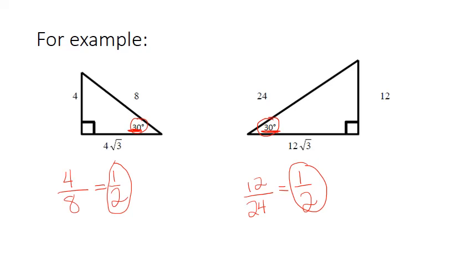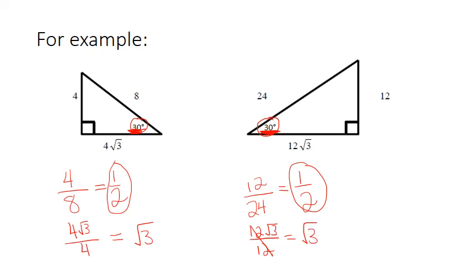And we could do it for another two pairs of sides. So let's say in relation to the 30-degree angle, the side that's adjacent to it, which is 4 times the square root of 3, all over the leg opposite of it, which is 4, and that's going to reduce down to just the square root of 3. And let's look at this 30-degree angle on the bigger triangle again, and the side that's adjacent to it, so 12 times the square root of 3, all over the leg opposite of it, which is 12 again. So we did the long leg over the short leg, and this also is the square root of 3.